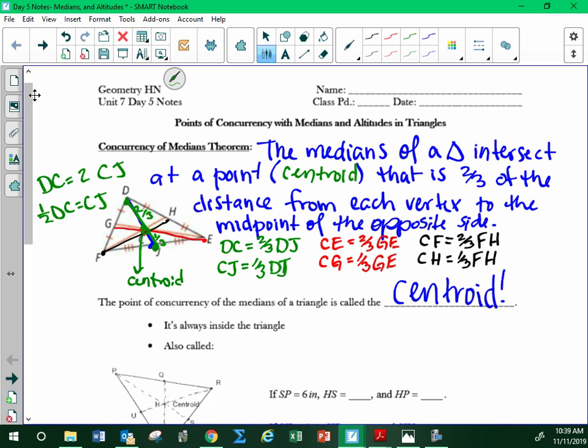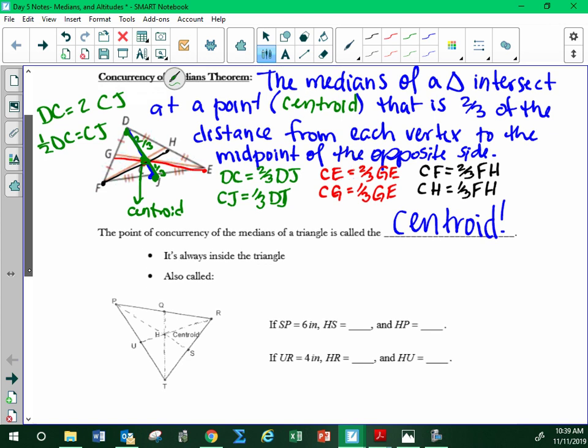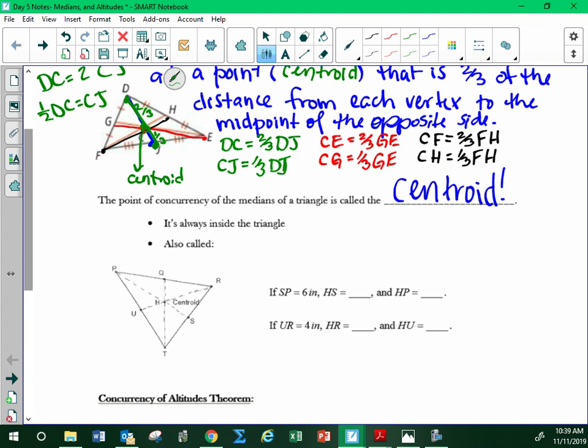All right. So again, this is true for every single median. 2/3 chunk, 1/3 chunk. It's not that all my 2/3 are the same and all my 1/3 are the same, but all the medians are broken up in the same way. So let's go ahead. I'm going to skip this middle chunk for the time being. Let's do a little bit of practice with numbers.